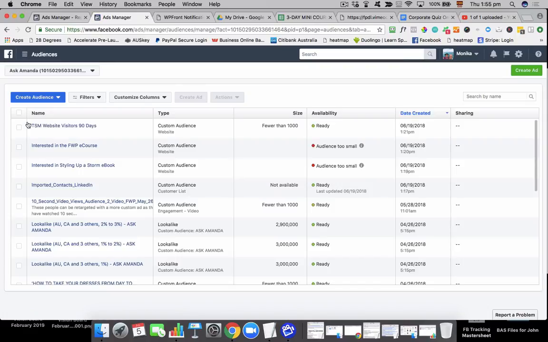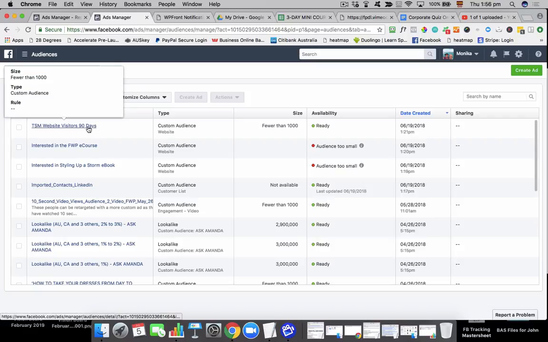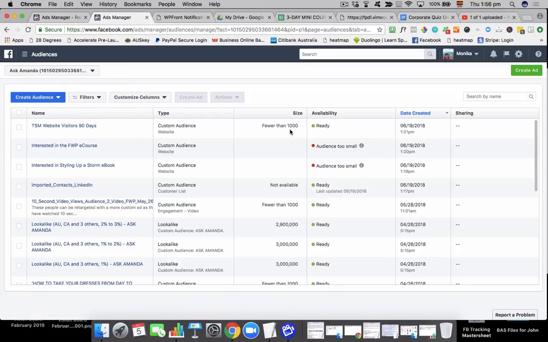And this is really useful for retargeting an ad. So what I've done is I've created some custom audiences that are constantly being pixeled based on what people are doing with your website. So anybody who has visited the Style Manifesto website in the past 90 days will be added to the custom audience. Okay?